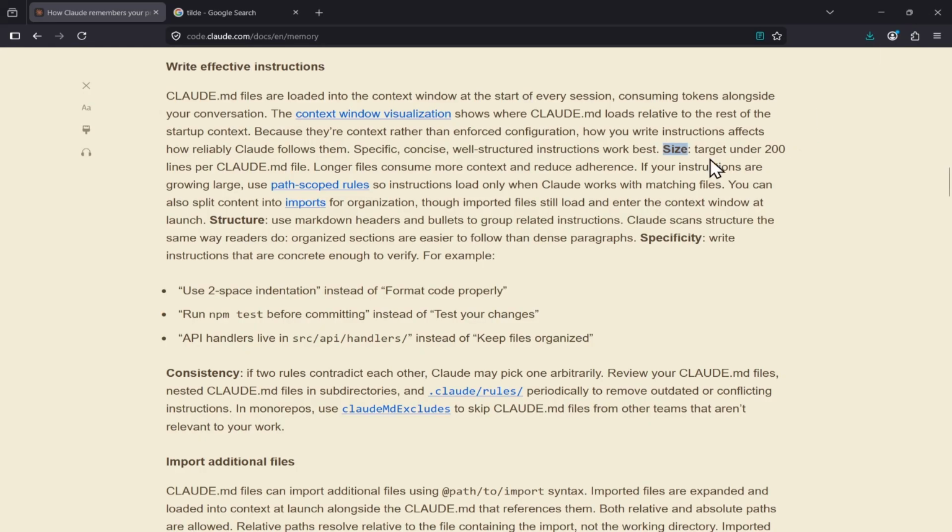The guideline here is to aim for under 200 lines per CLAUDE.md file. This is not a restriction. You can certainly go over 200, but remember the longer it gets, the more context it eats up, and the less consistently Claude can follow the instructions.